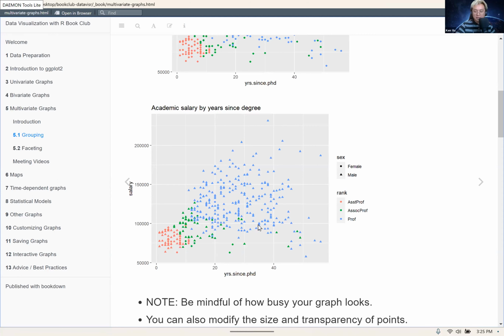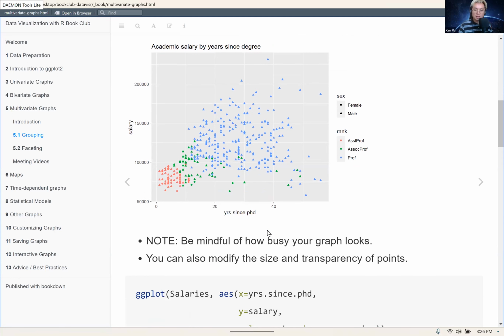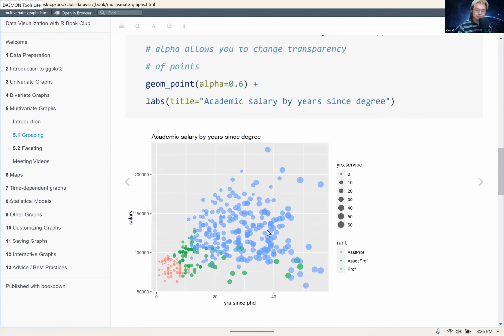No, definitely. I see your point. Absolutely. It's not just a question of how busy it is. Also, does it make sense, and is it helpful? Taking it out changes the impact of that graph on the audience. But to that point, as we move through this chapter, we will talk about what to do if you don't want your graph to be too busy. I'll talk about that later, but you'll definitely see it when it comes up. So yeah, I appreciate that point.